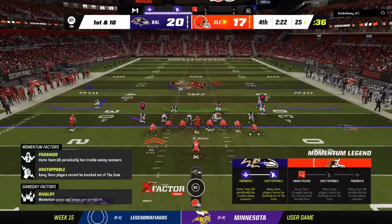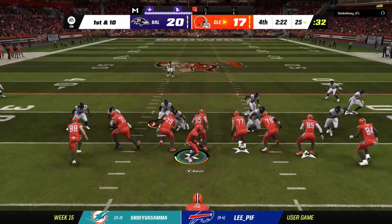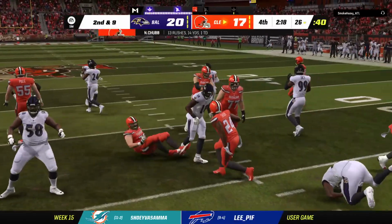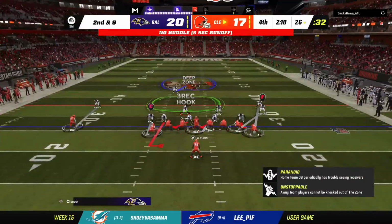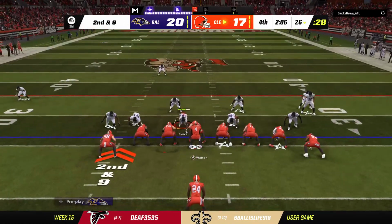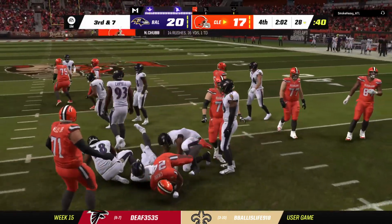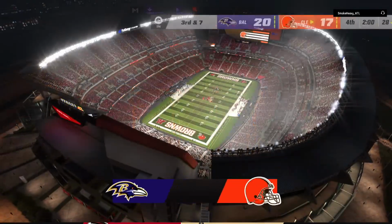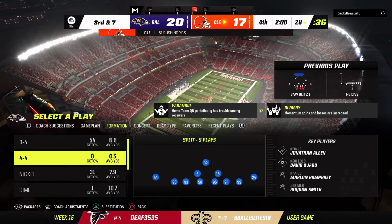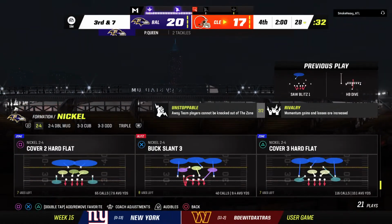The Browns drive about to get started. As this offense takes the field, remember last drive they were moving the football, but then they threw that costly interception, so we'll see if they can right the ship here on this drive. And doesn't that just sum up football? We see it all the time, don't we? The defense goes from losing the battle to making a huge play and stealing the momentum. So you know they're riding high right now, and they're ready to challenge this offense and that quarterback one more time. And we'll see if the offense is up for that challenge here as things start to get more interesting here in this second half.